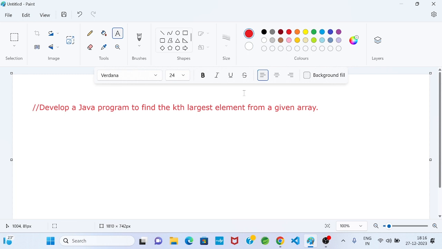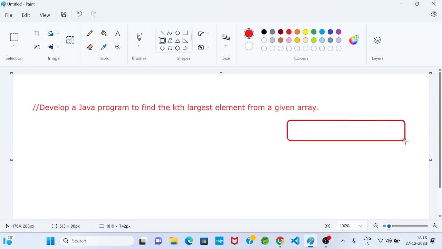That means an array is given and the array contains some data items. So first of all, we will represent an array.